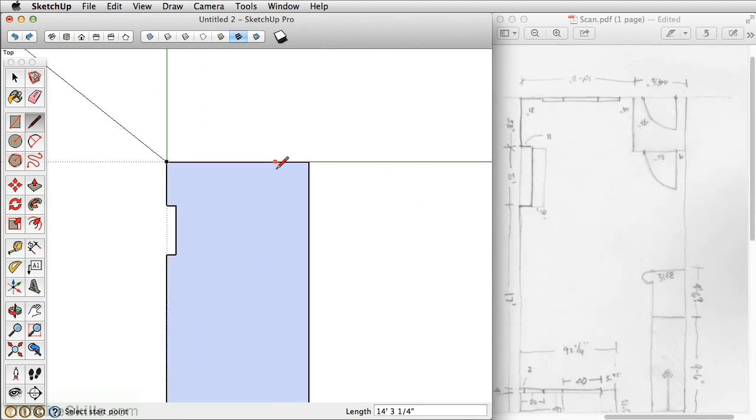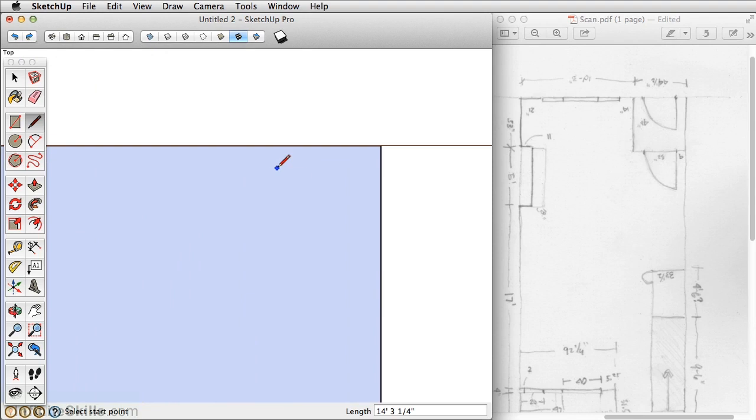Now we can also create the foyer here. We're going to do this a little bit of a different way. Instead of using the line tool, we're going to use the tape measure tool. So T is a keyboard shortcut, and we're going to draw ourselves a guide. You see the tape measure tool, make sure you press Option or Control on a PC. That's going to bring up that little plus sign. That little plus sign will create the guide that we need. If you don't have that on, it's just going to measure like any other tape measure. If you have the plus sign on, it's going to actually create a guide.